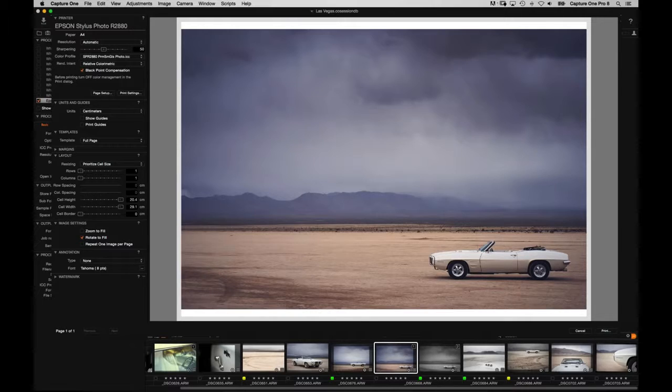Sorry, I was just looking at questions. How do you do adjustments to soft proof if you're not happy with the profile's resulting image? Well, if we say we printed this and we weren't happy, like it was too contrasty, it should be pretty similar from the prints I've done to the Epson that I've borrowed to what I was seeing on screen. It's very, very close. In theory, if you have a well-profiled monitor and a good color profile for your printer, again, you could profile the printer, then it should be really close on screen. Of course, if you need to do rough tweaks, there's nothing to stop you making adjustments in Capture One, proofing with the printer profile.